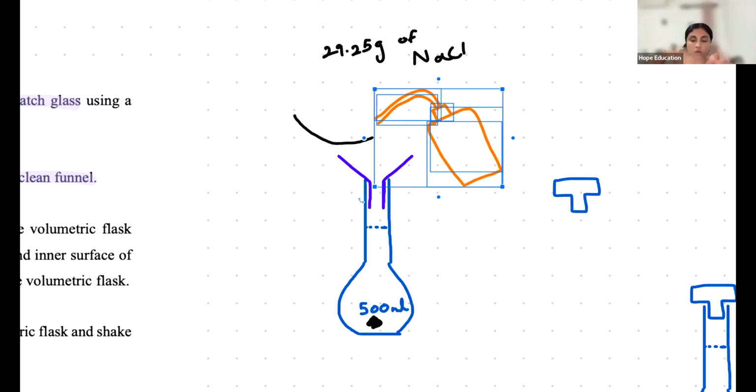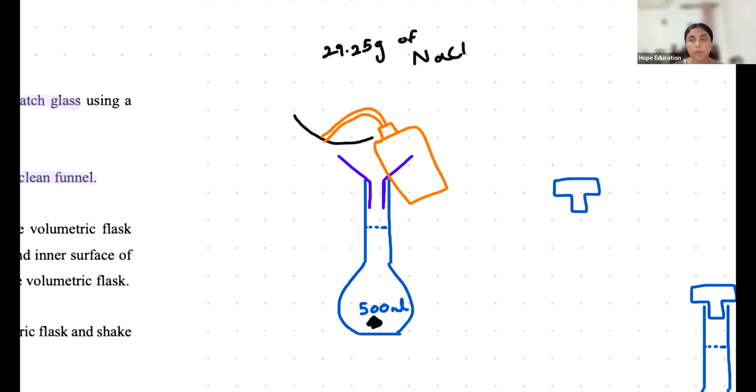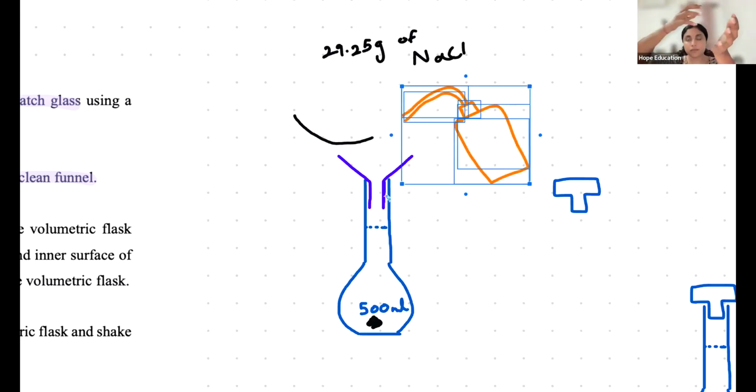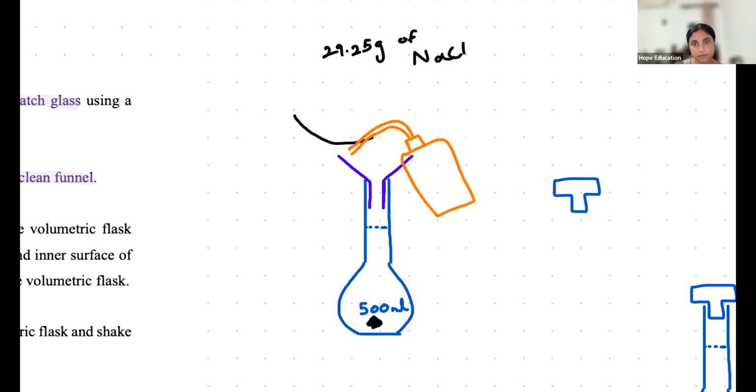I mean all the sodium chloride you transfer into the volumetric flask, but there could be a few tiny little pieces left all over. So you wash all over it thoroughly. And while washing, wash so that everything falls through the funnel. So it's transferred together with the water. Then powder could be left on the funnel also. So you wash all around the funnel also very well.